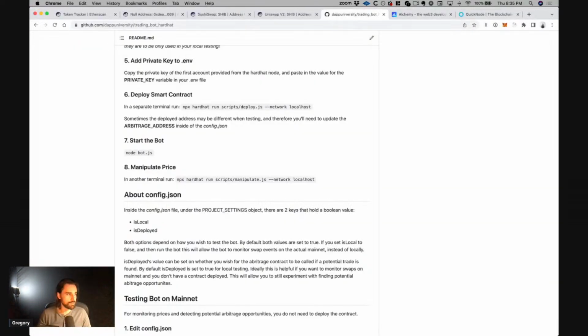And whenever that price discrepancy happens, our bot's going to recognize that, and it's going to capitalize on the arbitrage trade. It's going to take out the flash loan. It's going to buy the tokens on one exchange. It's going to sell them on the other. It's going to profit, and we'll watch all that happen in real time inside of our terminal, and it will log out all the information about the trades so that you can watch it happen.